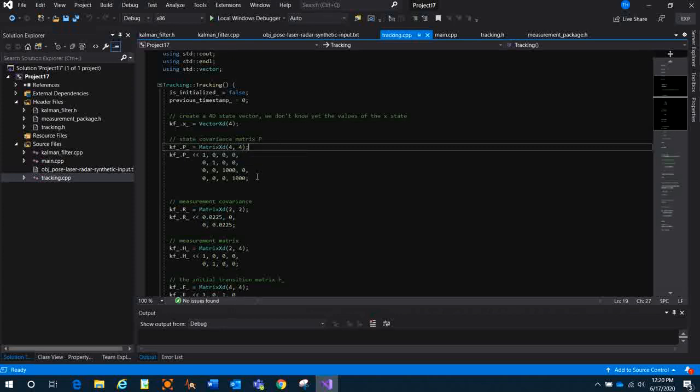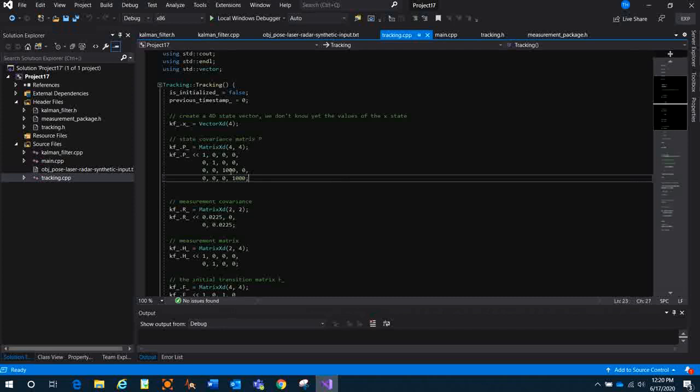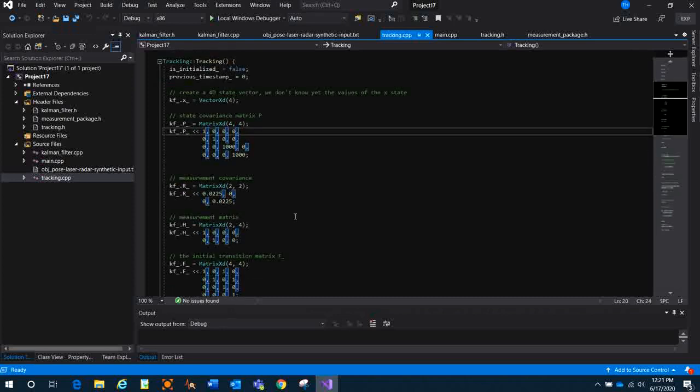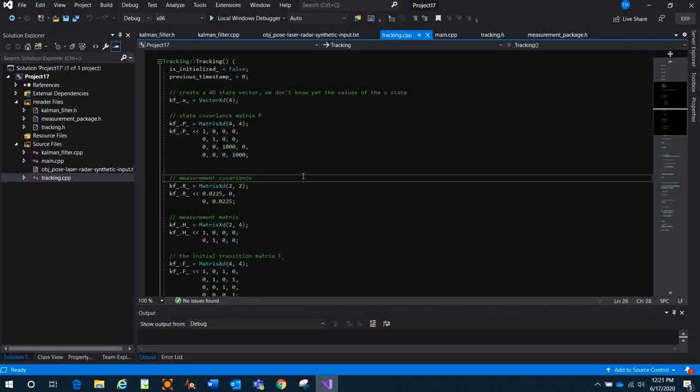For this initial value we assume 1000, and after many iterations you will see this value change and get smaller.